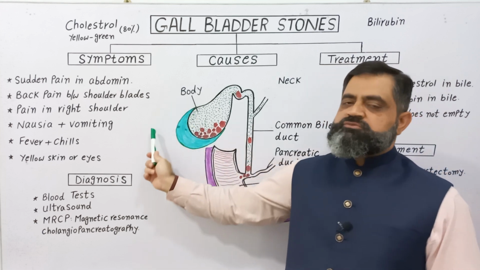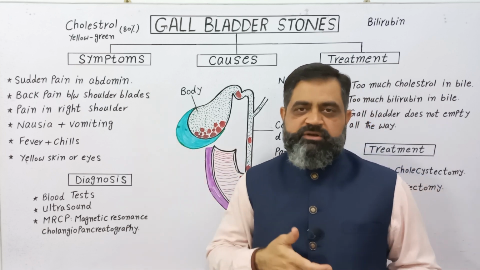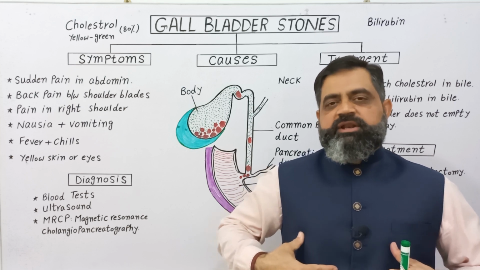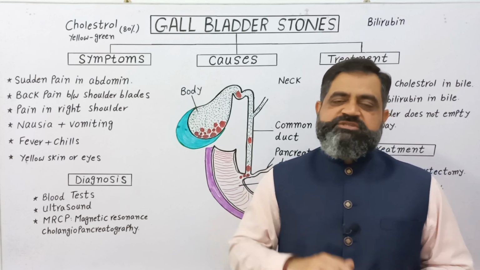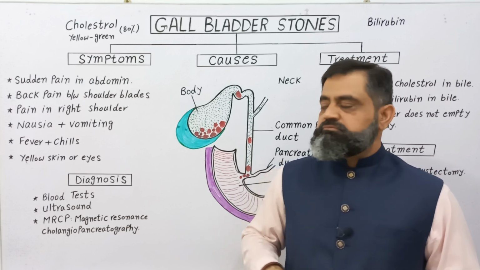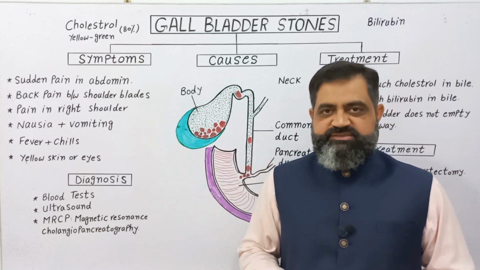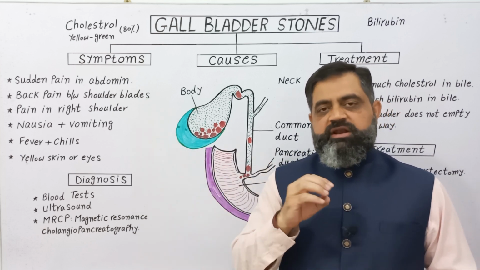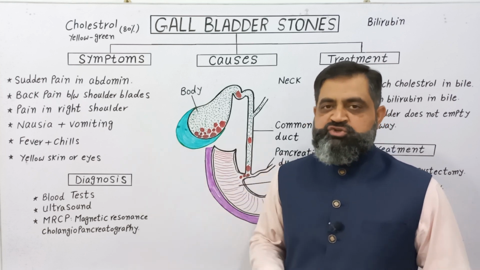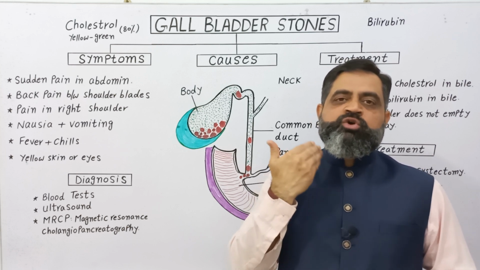The most common symptoms of a gallbladder attack or disease are sudden pain in the abdomen, especially in the epigastrium area on the right side of the belly, just underneath your ribs. This pain intensifies with the passage of time. There is also pain in the back between the shoulder blades, and it can also intensify with time. There is pain under the right shoulder, and sometimes pain can also radiate towards the neck.